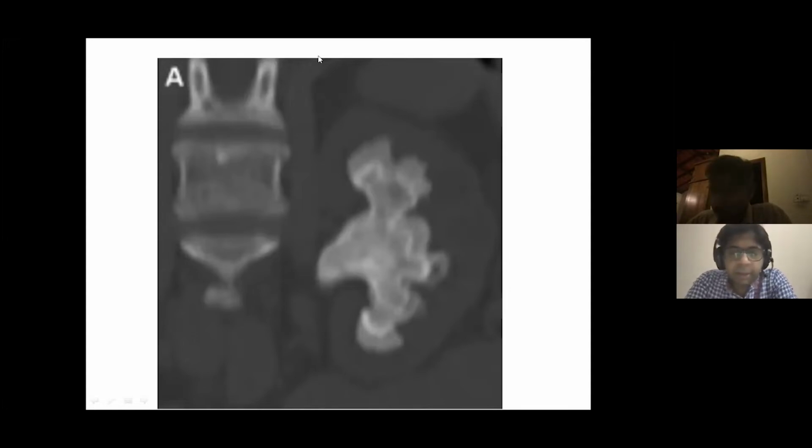Yes, when we do the upper pole puncture, there is a risk of entering into the pleural cavity. To minimize that, we will do a Valsalva maneuver, and the other thing is we can puncture the middle calyx and get the kidney lower down and do the intracostal puncture to the upper calyx, so we can minimize the thoracic complications of PCNL by puncturing the upper pole of the kidney. We'll move to the next question.